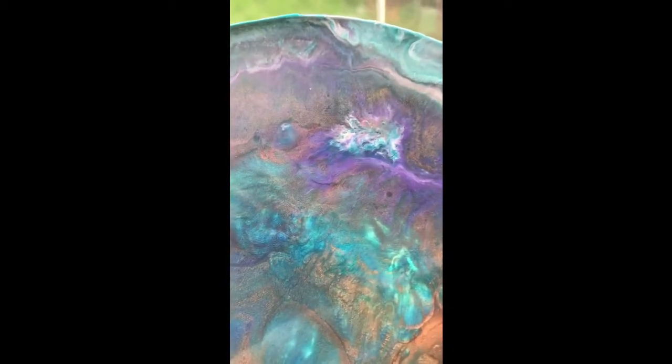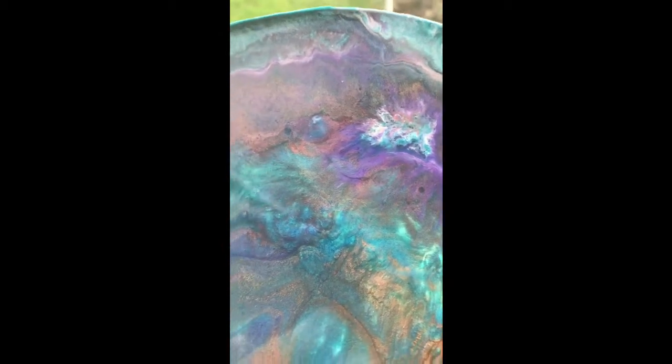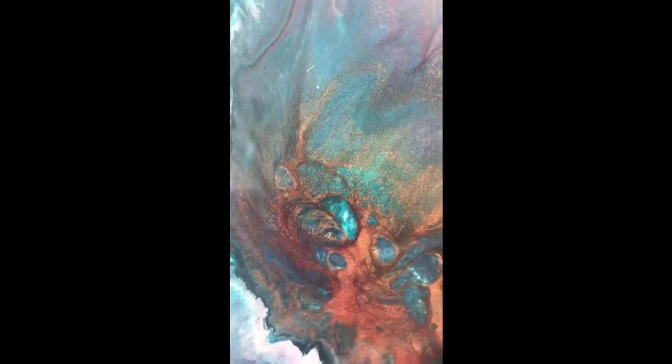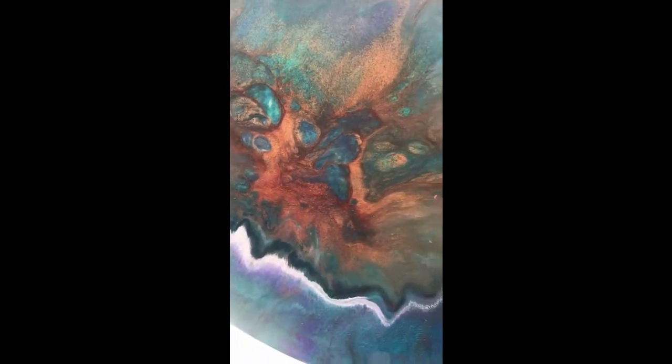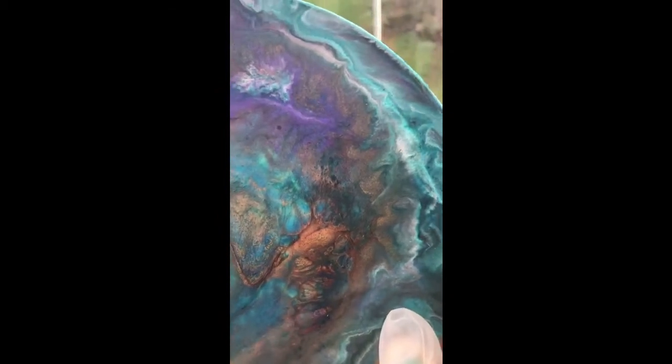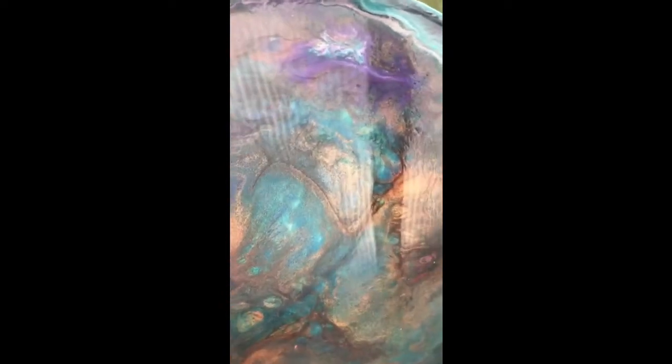So next time I would love to look at getting some very blank spaces in between where you just see the pure resin and then some of this mixed into it. But overall, really, really happy with the end result on this. Hopefully you appreciate learning as you go. There were some things along the way that I have learned.